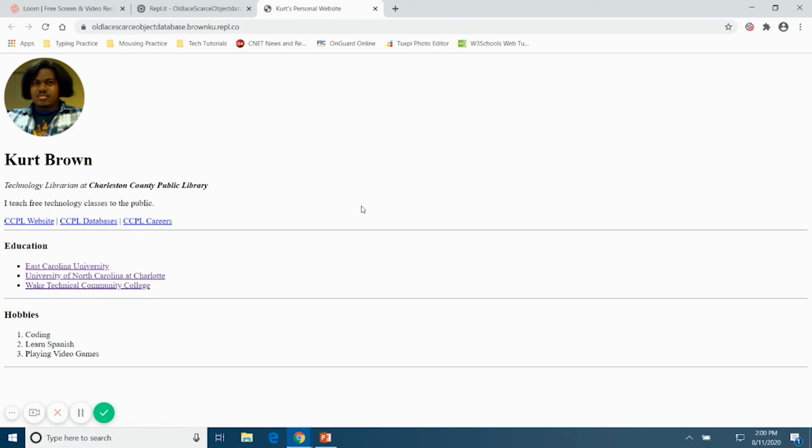As you can see, the structure of our HTML is complete. So all we need to do now is move on into CSS and add the styling. In our CSS videos, you're going to learn how to add color and how to change the font size and the font. We're going to have a lot of fun in CSS.